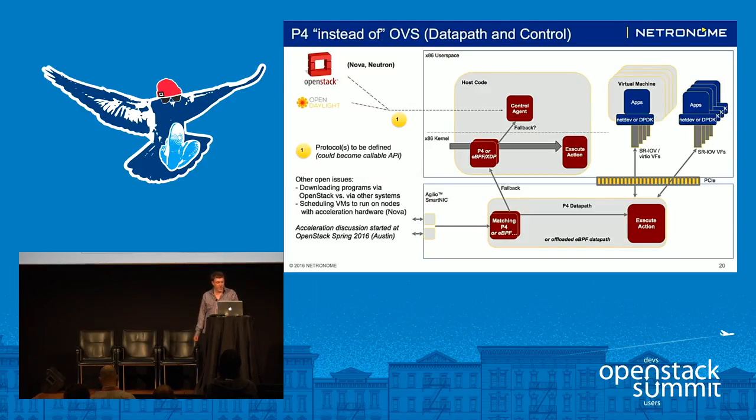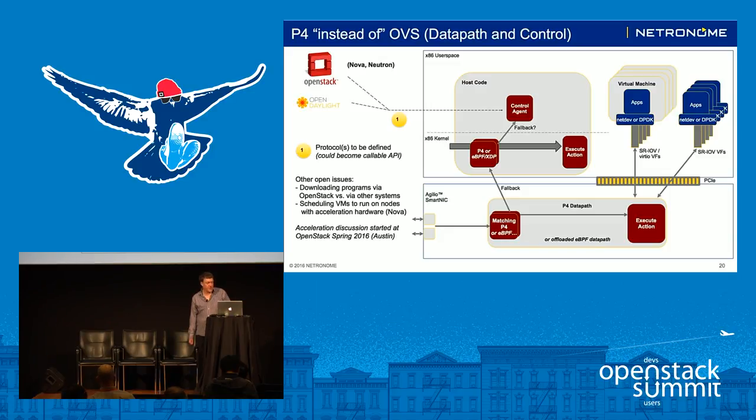However, we now run into the issues that I mentioned. Who will go and download the programs? Is it OpenStack? Is it another system? How do we pick which node to run a VM on? Maybe a certain program needs certain acceleration hardware to function properly, or needs some other resource that varies between the compute nodes. So now we need to go and modify the Nova scheduler to go and pick the right place to run this kind of networking infrastructure program.